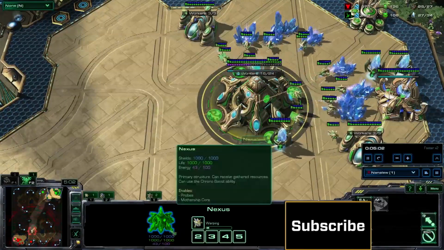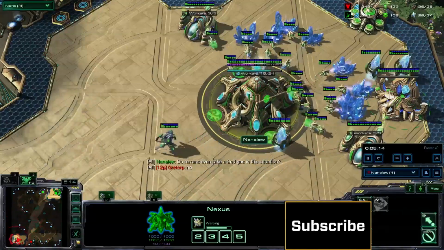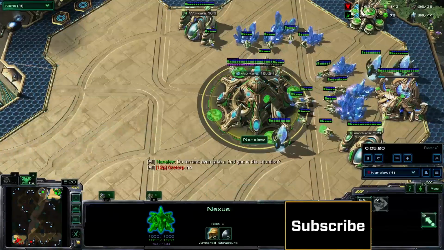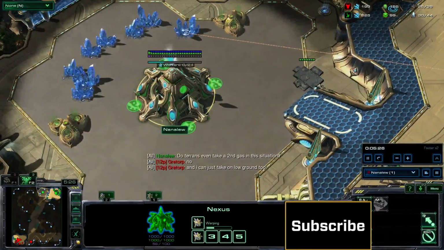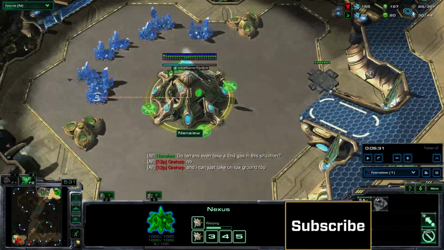And here's, I guess, not really a mistake, but the first thing I want to focus on is we should be chrono boosting out this nexus as much as possible, and now this nexus. So if we're on 2 nexi, you can constantly chrono boost one nexus out continuously. I like doing that the most. I think that's the absolute best. And the reason why is because we have constant nexus chrono boost on just this one.